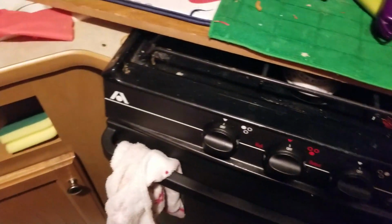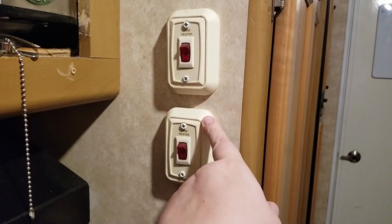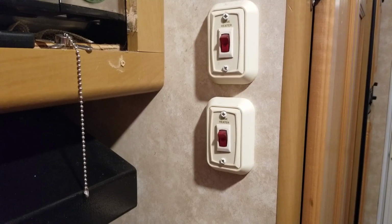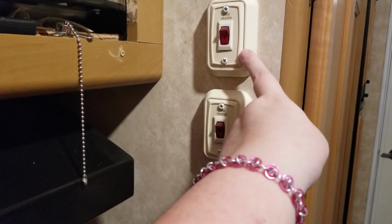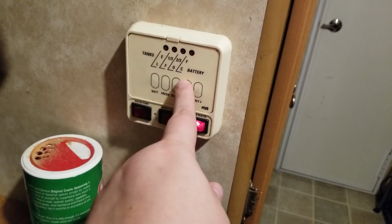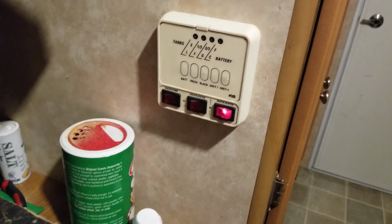And I probably need to get somebody out here to look at the heater situation. That might be good. I also have two heaters for my tanks. I've got 3 tanks and 2 heaters here for some of them. I technically have 4 tanks, but one's a gas tank that holds gas for ATVs and off-road vehicles. If it gets really bad, I can turn these on and heat up my tanks. And I can switch my water heater to electric or gas. And that one's for my water pump. These gauges are no longer accurate, because they all say it's full when I just emptied all of them. So that no longer works either.